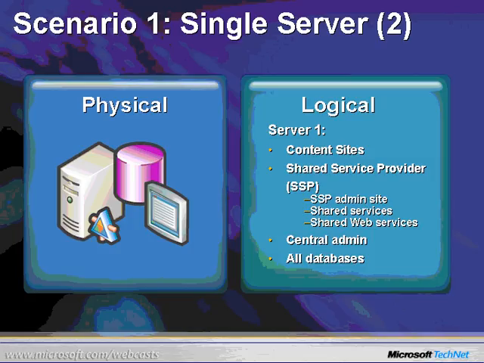So in this scenario, this is going to include all of our content sites. It will also have all aspects of the shared service provider. So it's those aspects being the SSP admin site, the shared services themselves, and then the shared web services. And it will also be our central administration point, because it's our first server installed. By default, it's our one central administration server. And also including all of our databases. As I mentioned, in the scenario that we're building here, I installed SQL Server 2005. You could be deploying the basic installation, which includes the installation of SQL Express, as I mentioned earlier. So the benefit, of course, of the single server is that it's the fastest, easiest deployment.